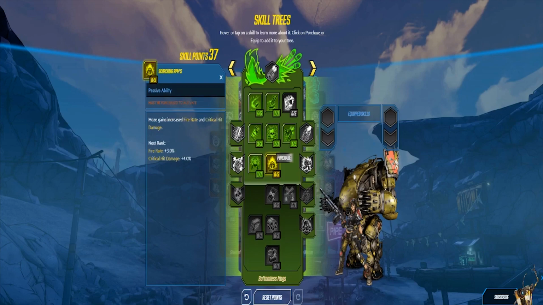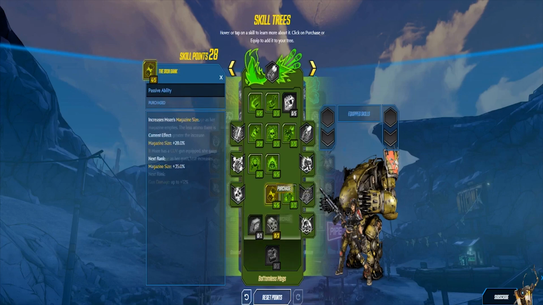Moze gains increased fire rate and critical hit damage. We're going to have to go into that. Again, not amazing so far though, really. I wanted to see some badass skills coming on here. Increased Moze magazine size. Equipping 2 of the same weapons on Iron Bear increases the damage they deal. Okay, that's fair enough. Increase Moze magazine size. Let's just put 4 into there.